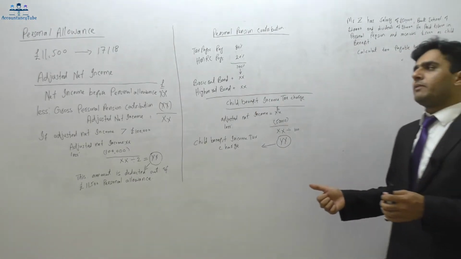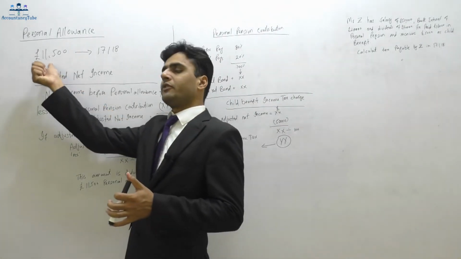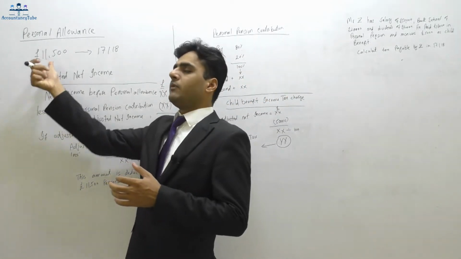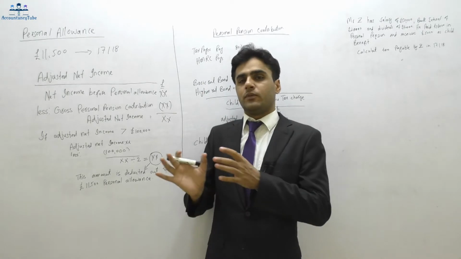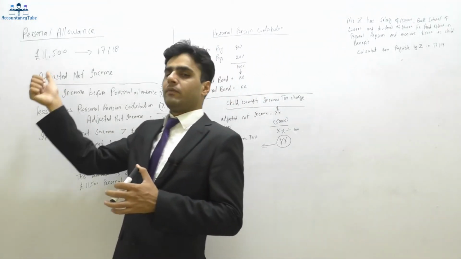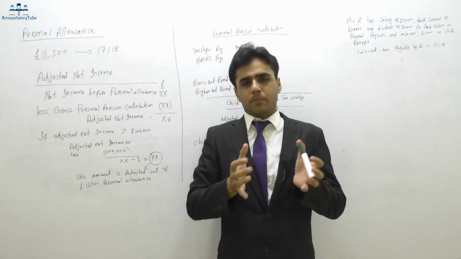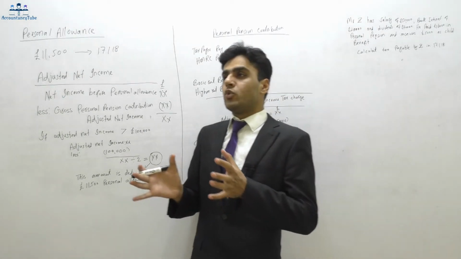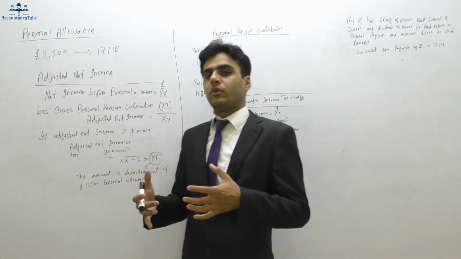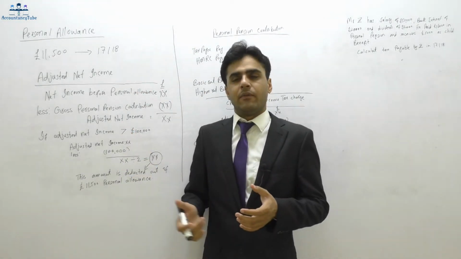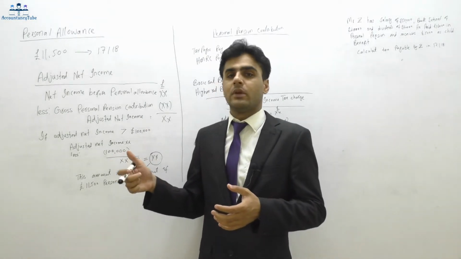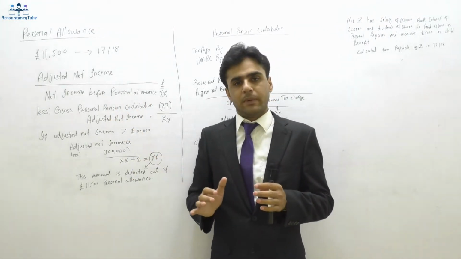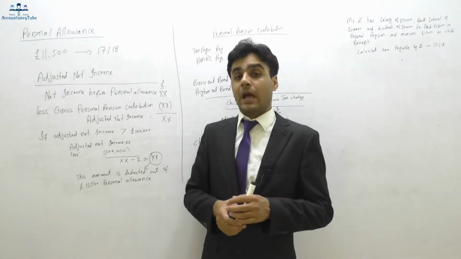Now, the purpose of this personal allowance, the reason HM Revenue and Customs gives it, is that if you are earning 11,500, they assume you are a poor person and you can't afford to pay the tax. That's why this exemption is given to you. All right. Now, what if you are a very rich person? Say you are earning more than 11,500, you are earning 15,000 pounds, 50,000 pounds, 70,000 pounds, you will still get the 11,500 exemption. Up until 11,500, you do not have to pay any tax, and whatever is in excess of that, you will have to pay tax on.